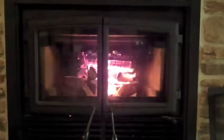So yeah, that's how you light your wood fire. Make sure you're not restricting the oxygen down too much right away. Just build it slowly, and after you have a few fires, you'll get the hang of it. It's really nothing too complicated. And then as far as glass cleaning goes, we clean it every other fire. You can clean it every fire if you want.